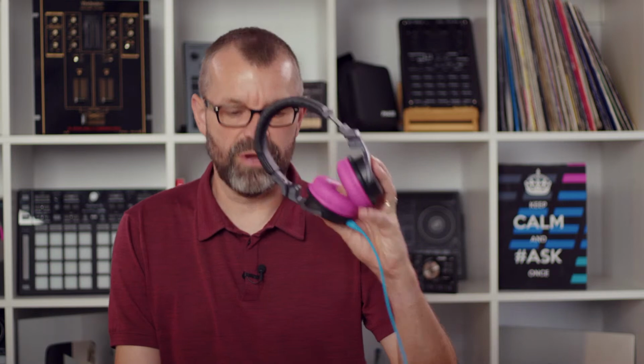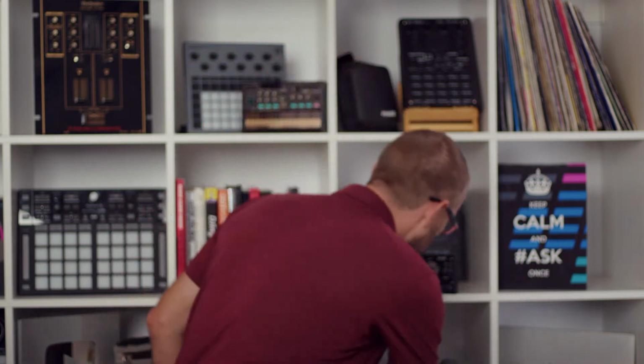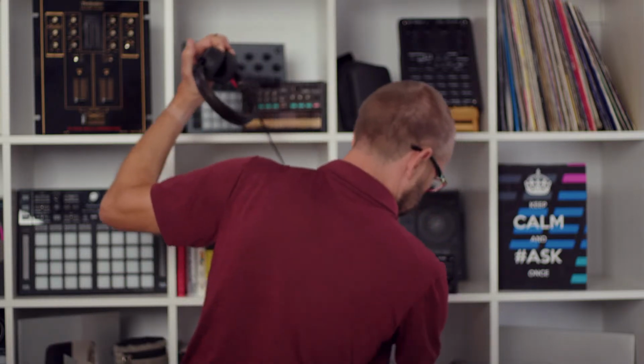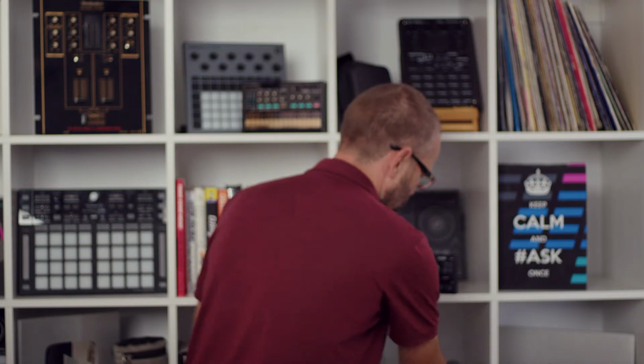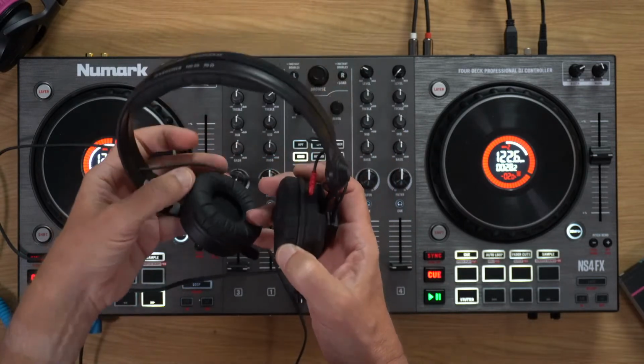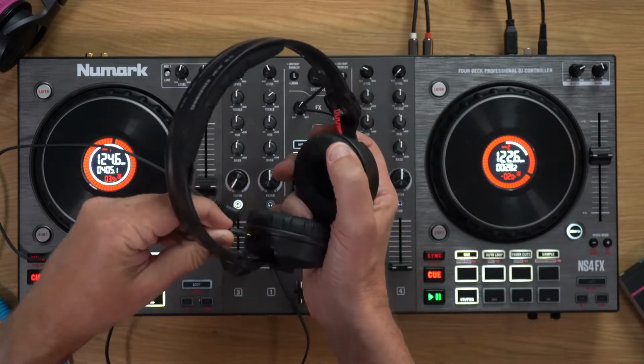If you want to spend a bit more, the reason we recommended these a minute ago is that they're not very expensive. If you want to spend a bit more, the Sennheiser HD-25s are the absolute classic headphone. I have a pair of them here. They're just my headphone of choice and have been for so long.